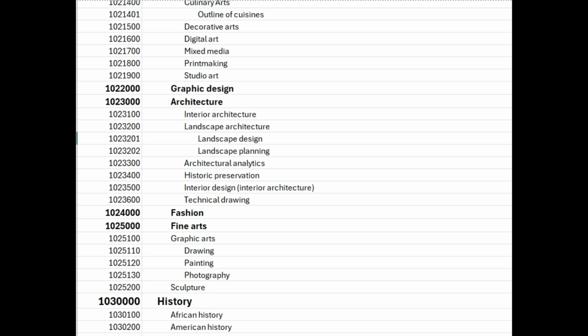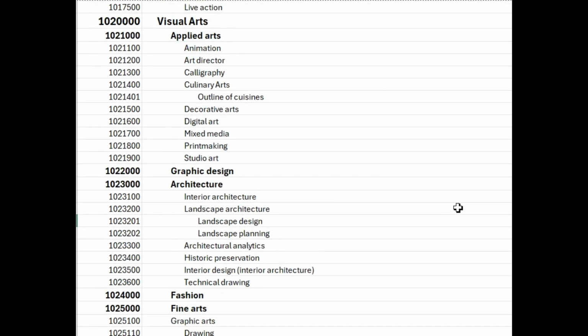So, bottom line, these are very, very, very category intense. So if you love categories, just really, really love them, this could be a magnificent list for you. And if you don't like the idea of going to 7 characters, well, you can just stop and use the applied arts, the graphic arts, the architecture. You can stop right there and just use those main cards. Or you could use your slash, or your dot, or your dash, or whatever you're going to use as a separator, and keep on going with your digits. I leave that up to you.